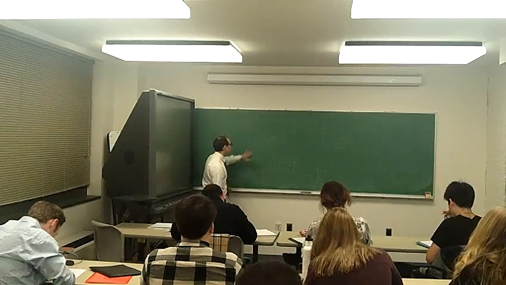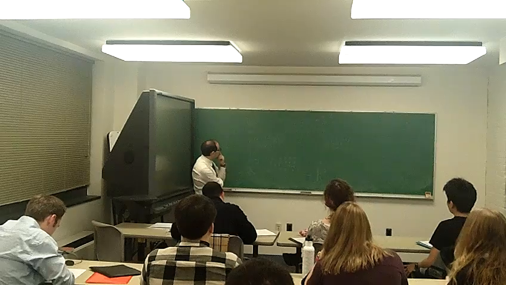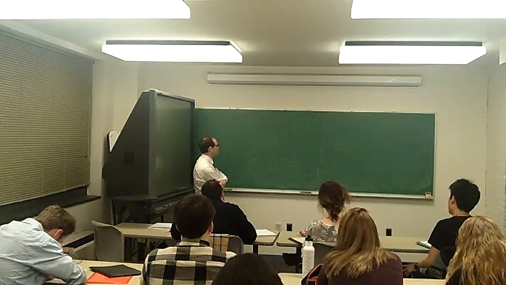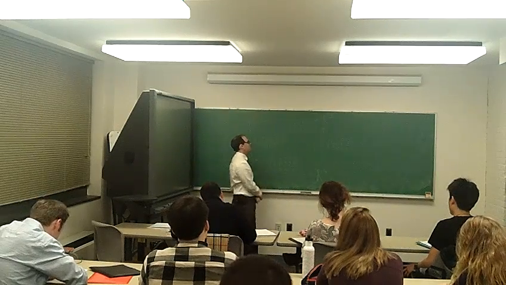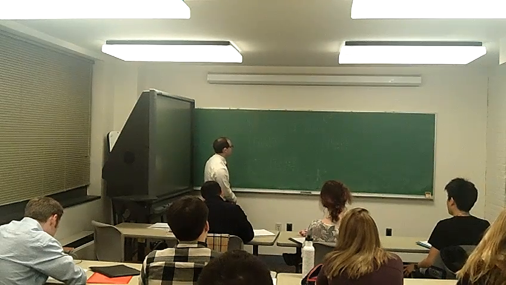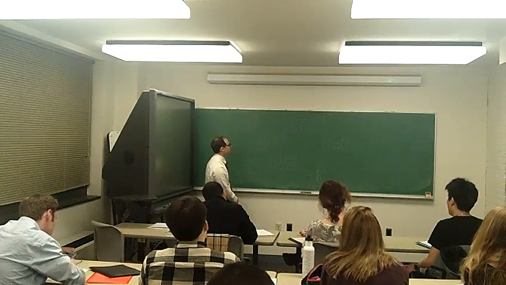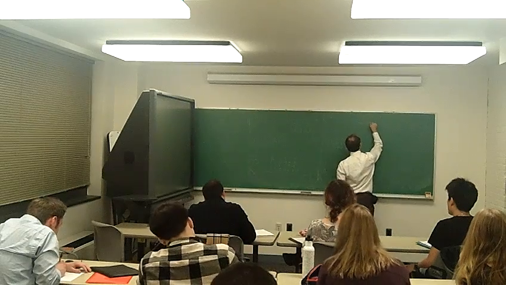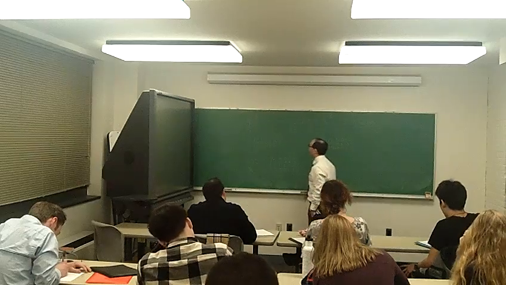All right, so let's verify that this thing really is a commutative diagram. So what do we have to do? Well, we have to check that these matrix multiplications, these compositions, if I go this way or I go this way, it'll be the same thing. So basically what we need to do is we need to do one of these multiplications first, and then try the other one, verify that they come out to be the same. So let's look at the top path. So what's the top path?